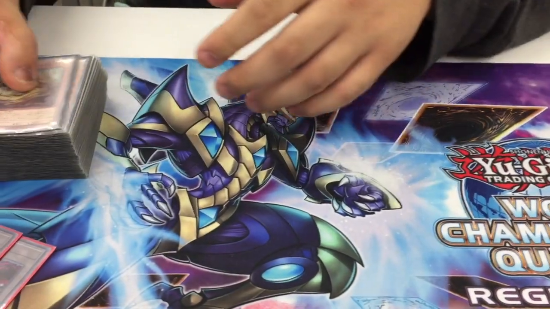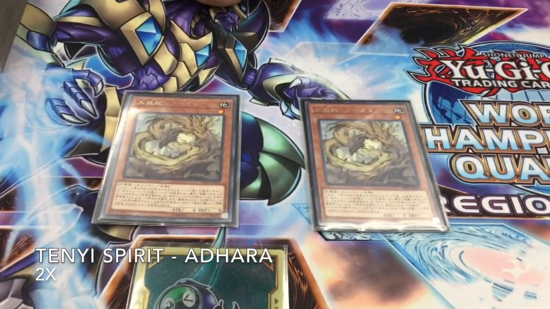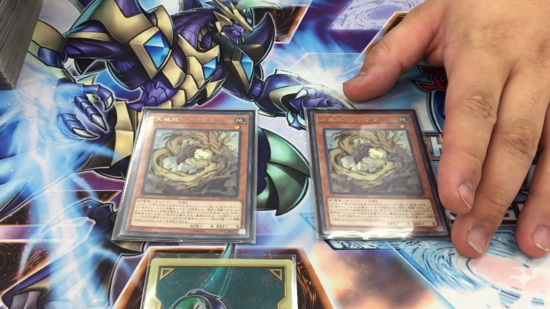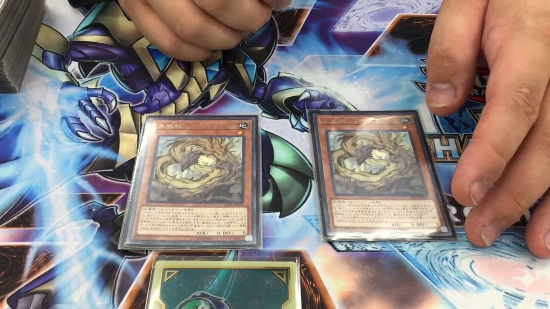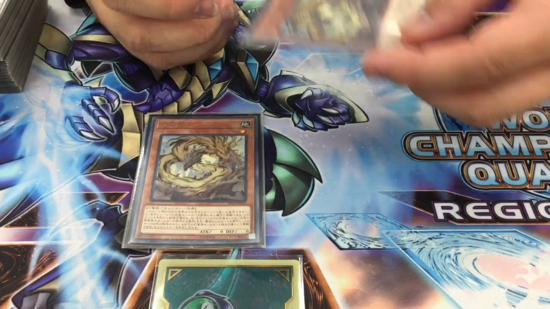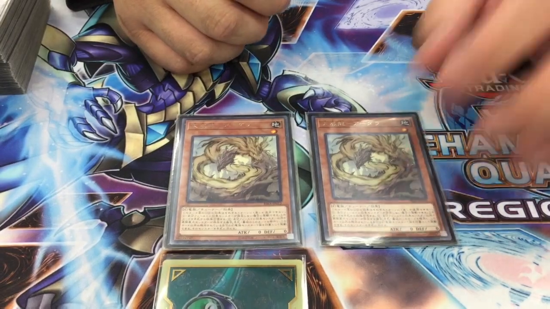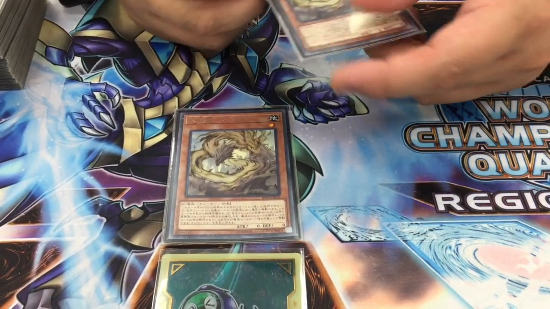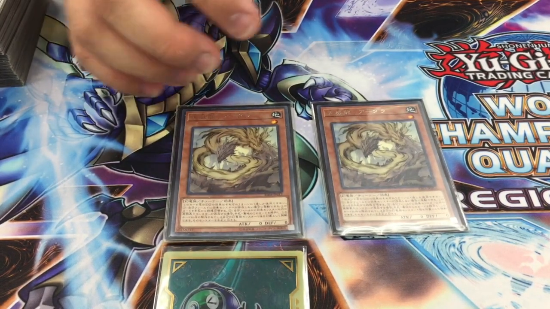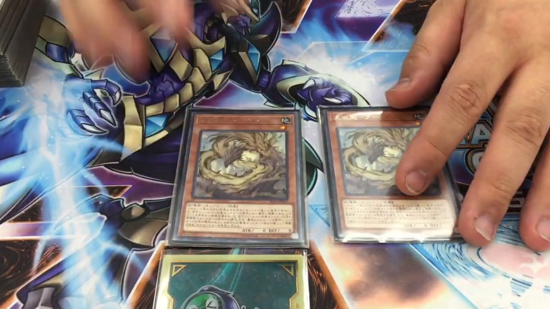Let's get started. So I play 2 copies of Adada, Tenyi Spirit Dragon. I'm not really sure of the name, but he's a tuner of the deck. Tenyi all have this effect where you can activate in the hand and special summon to the field as long as there's no effect monsters on the field. His effect is that I can banish it from my hand or graveyard to target a Tenyi monster that's banished and put it back in my hand. So it's pretty good. 2 copies is pretty good, I think.